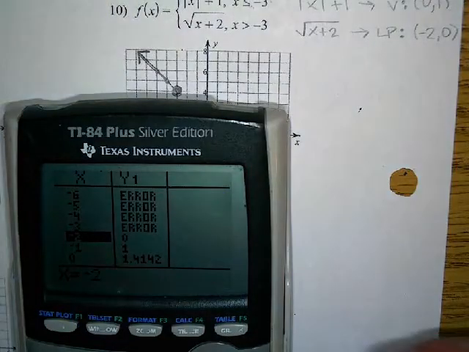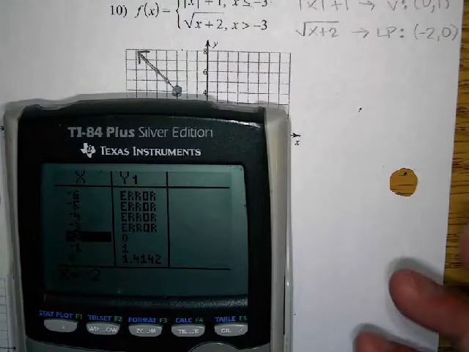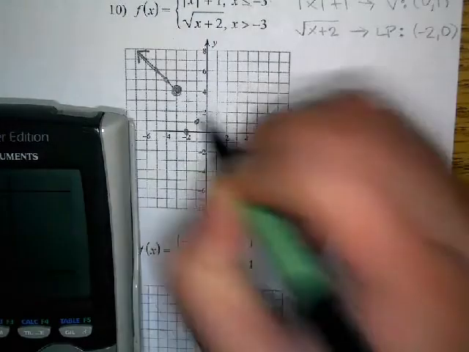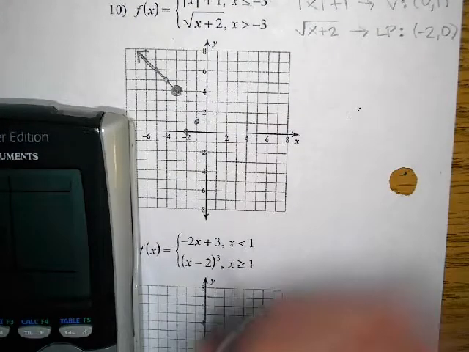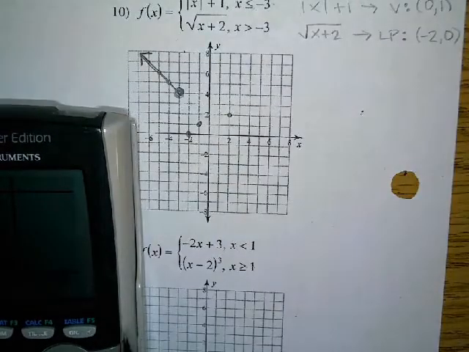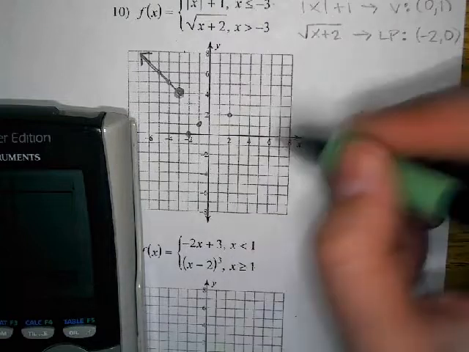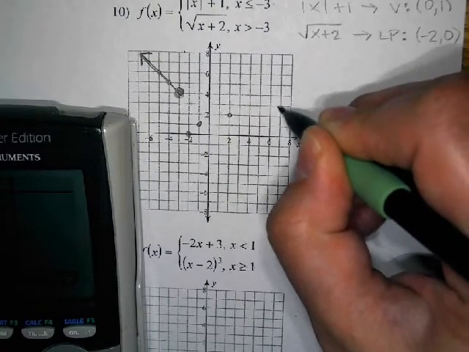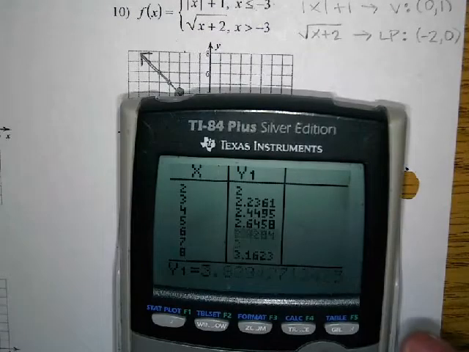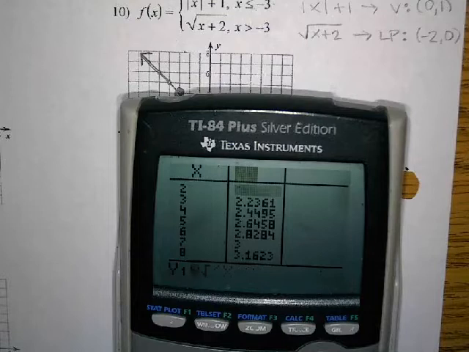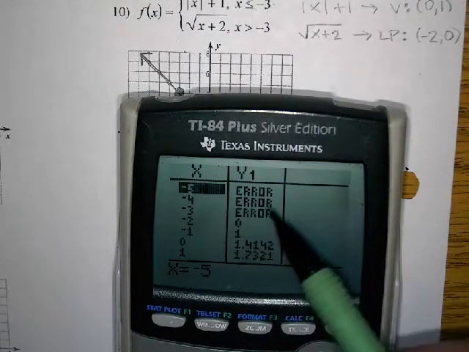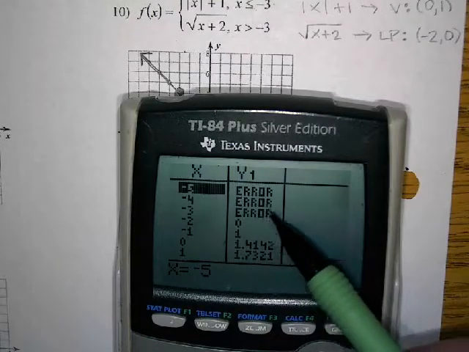So -2, and then I've got -1, 1. I'm not going to do any decimal points, so I'm just going to do the whole number points. So I'm skipping the decimals in between. 7, 3. So I skipped everything else, all those decimals. If I had any points, -3, -4, -5, I would have graphed them if I could, but they all say error, so I can't graph anything over there. So I'm going to go ahead and lightly trace this.